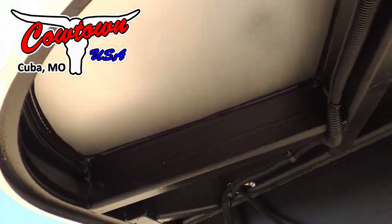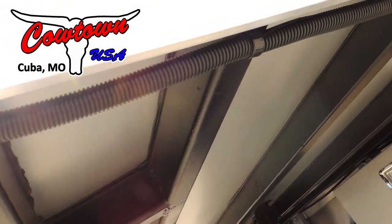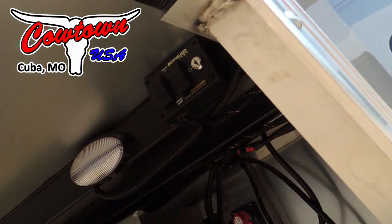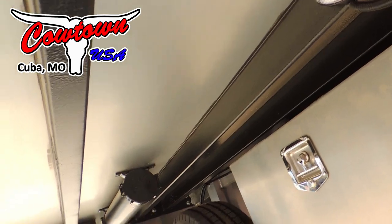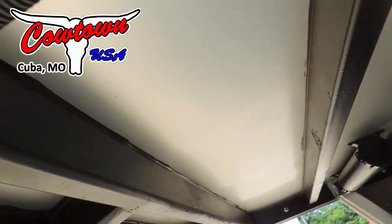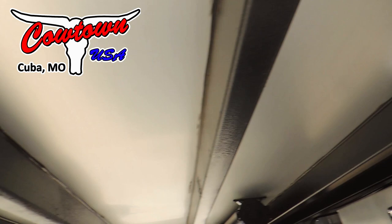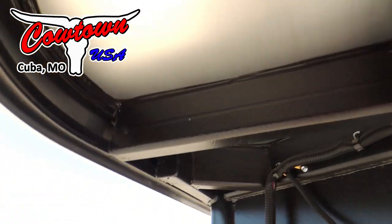Let's talk about this steel neck. I mean, all trailers have steel necks. Some put a little steel in, some put a lot. The more steel in the neck, the better off. And this steel on this Merhow runs all the way back to the back corner. You can see it there all the way across. When you're looking at trailers, look at the necks. I mean, it would take two people to carry the neck off this trailer.